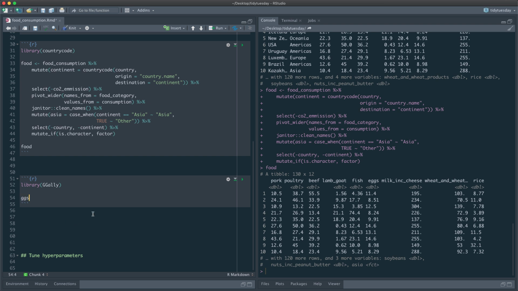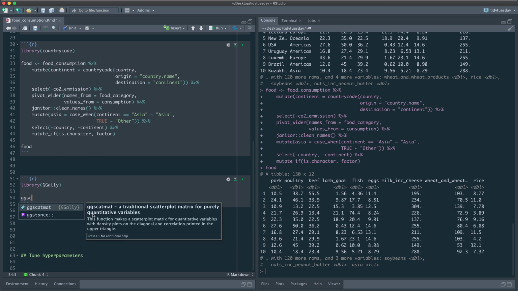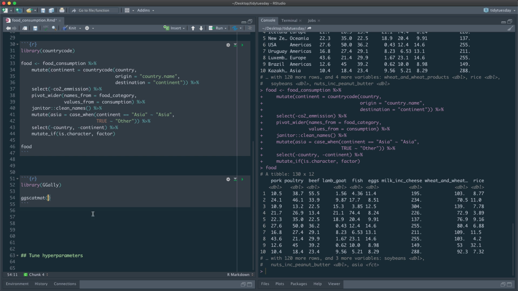There's a function called ggscatmat, a ggscatter plot matrix. When you only have numeric values, like we do here, we give it the data, and then we tell it the columns that have the numeric values like this, 1 through 11.